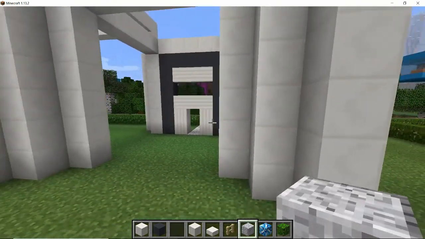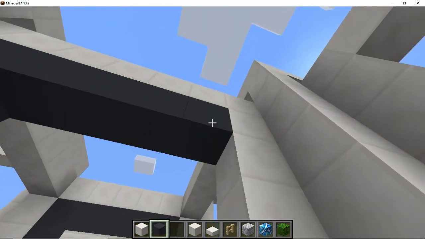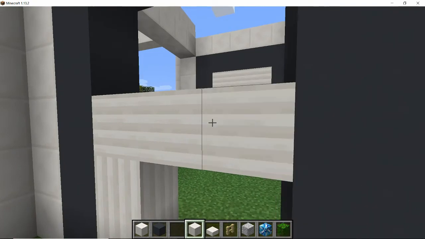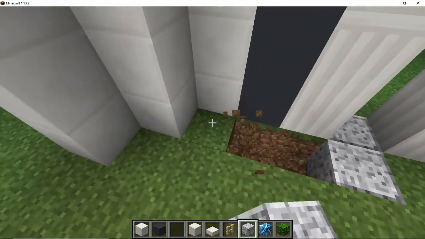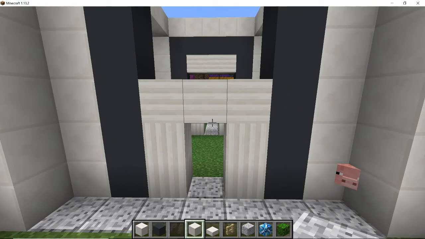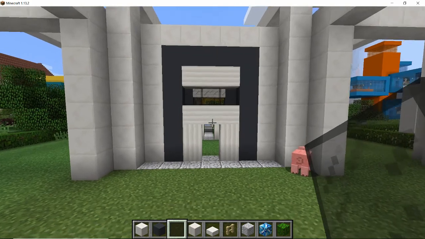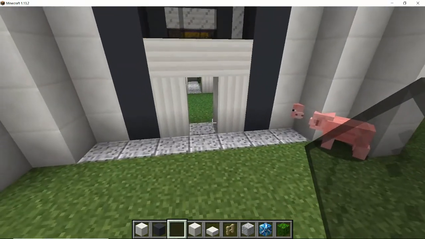On the back of that little 7 by 7 section, I'd like to go back to the grey concrete and put the grey concrete around the edge again. I'd also like to mimic the doorway with the pillared quartz here. And I'm going to pop the polished diorite, like so, at the back section here. Use the pillar quartz across the top again, and the black stained pane to fill in that section, just like so. And we're going to leave this back side of the door, which will give you access into the garden area here between the house, nice and plain.